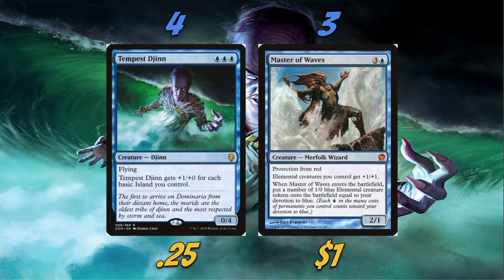It's also funny, it can trade with Murktide Regent pretty efficiently too, which I think is kind of funny. So definitely a big fan of Tempest Djinn. And then we're also playing 3 Master of Waves. I figured why not? We're already playing a lot of creatures with blue pips in them. I figured we'd just play Master of Waves.